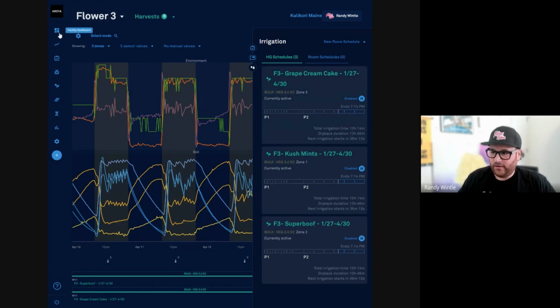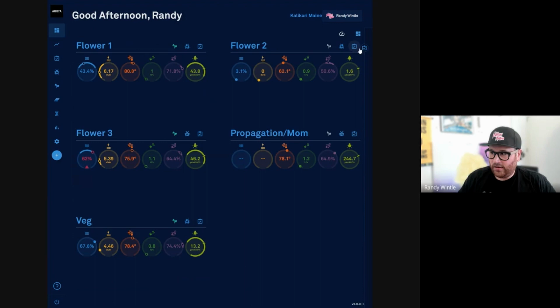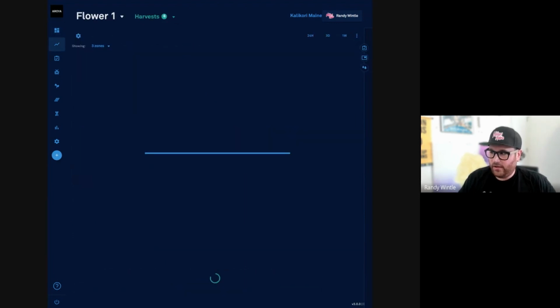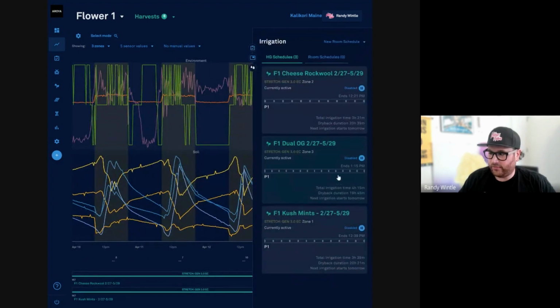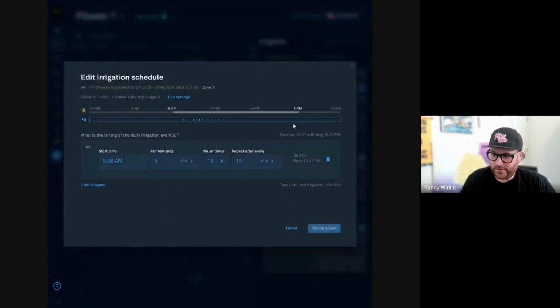You're typically looking at the dashboard, and then jumping into a room to see what's going on. And what's nice now is being able to pair those watering events with what's going on in the room at the same time and see, this is a room that's about to finish stretch, but it's all right in here. Rather than having to go to another interface, I can click right in and start editing stuff right here on the fly. And it saves it and publishes it to OpenSprinkler, and you get a timeline view.